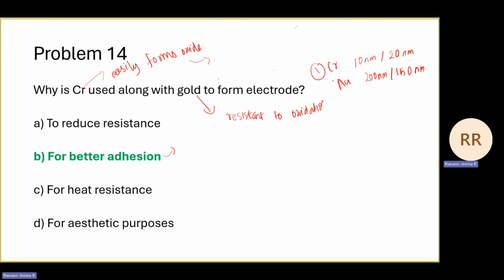So first we'll do chrome deposition, then we will do gold deposition on the top. And this we are doing for better adhesion. Not only chrome, titanium is also used as an adhesive layer for gold as well. Platinum also requires some sort of adhesion layer like gold. So if you want to deposit platinum, generally we'll do titanium and platinum, or chrome and platinum. If we just deposit platinum as such, it will not stick to your substrate and the metal will come off. Okay.